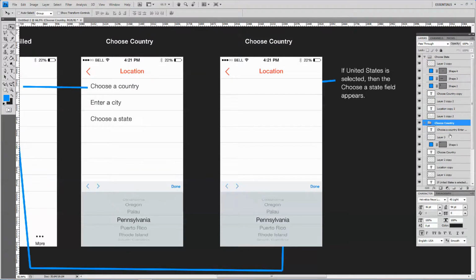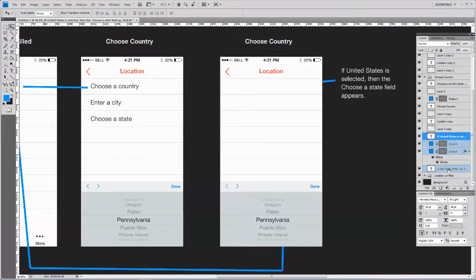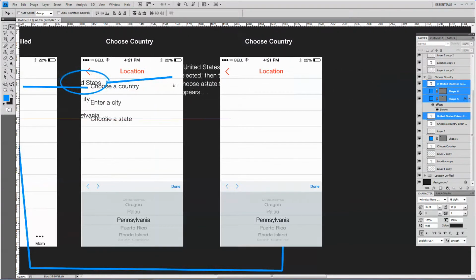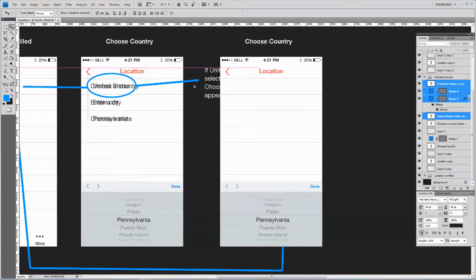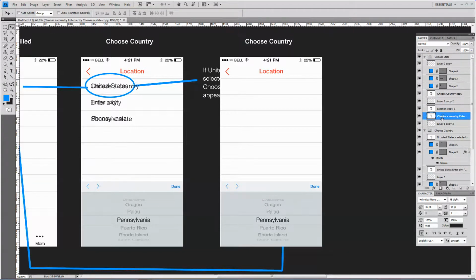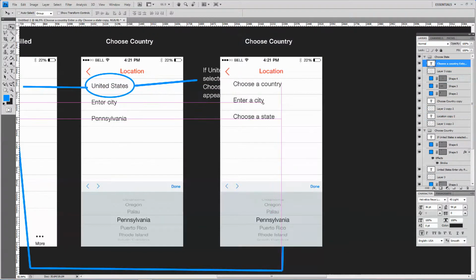Okay, so I'm going to take it over here. Okay. Pretty simple. And let's get rid of those text, or we can just move it over into the other one. And that's why it's good to have these groups. So let's move that one over here.